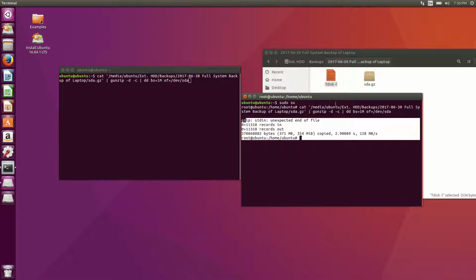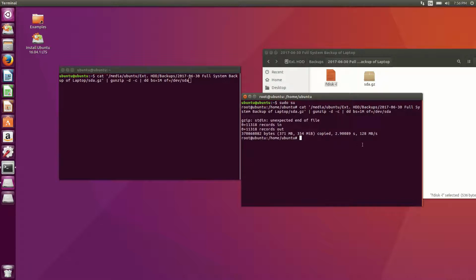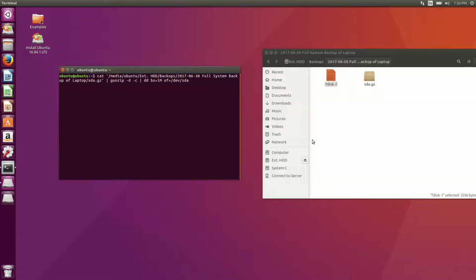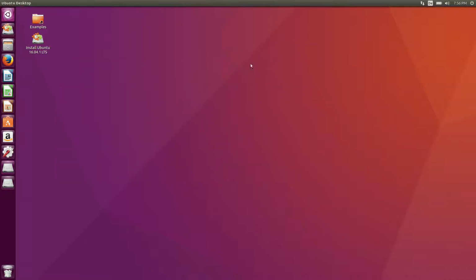Again, you will not see anything as it is executing. You will see this output after it finished. Make sure everything checks out. Then just press Ctrl D again to close the terminal and close this terminal too, and you're all set, and your system will be just as it was before.